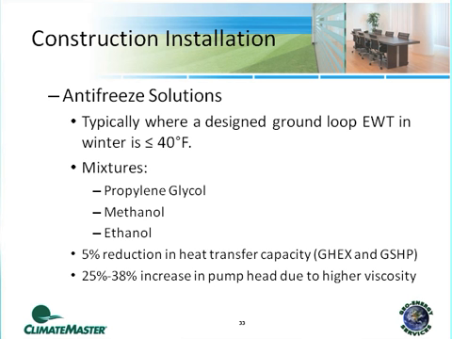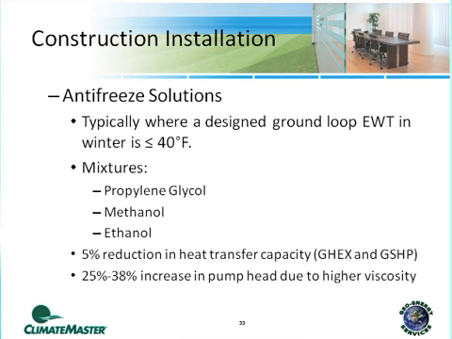Propylene glycol has bigger pumping penalties. The colder it gets, the higher the viscosity becomes, but it is very safe to handle and non-toxic for human consumption. Methanol and ethanol have high flammability, but when they're mixed with water, I think they're pretty safe to handle, and they do have fewer pumping issues than the propylene glycol. Across the U.S., I've seen a mix of these three, but the dominant one is probably propylene glycol.